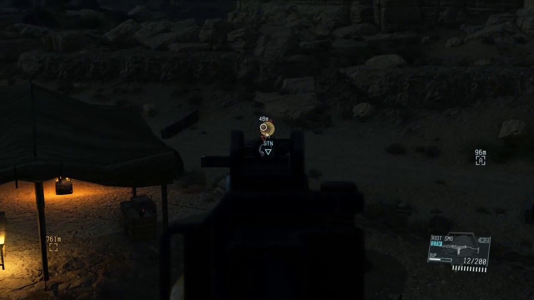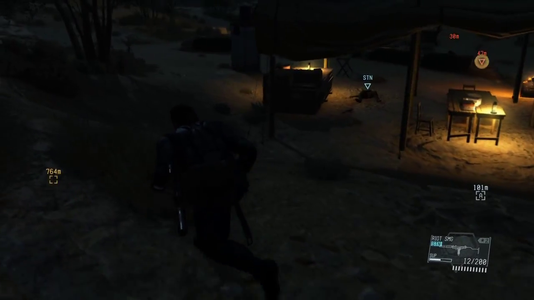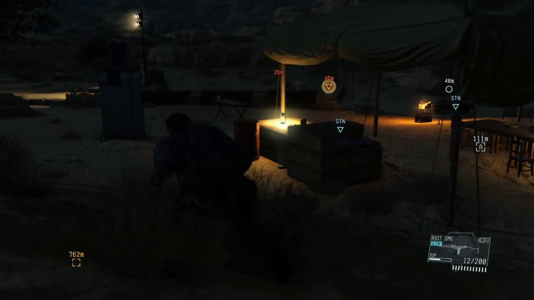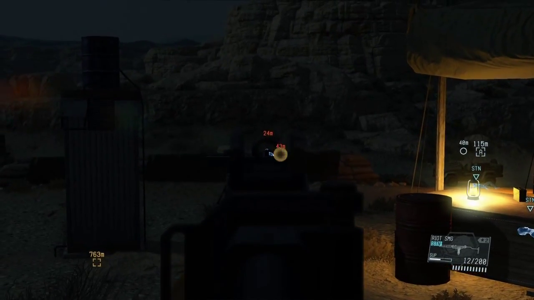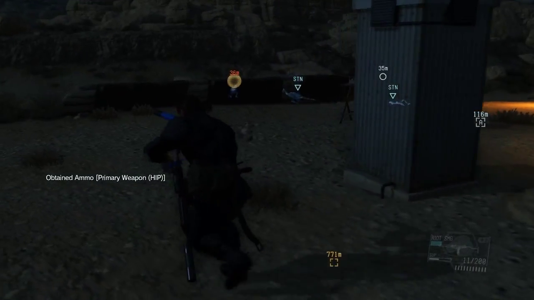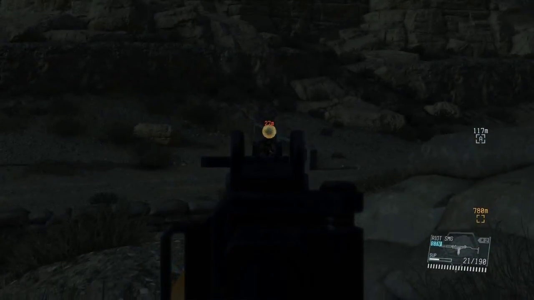I was making use of the slow cam for the focus mode, right? And took some shots at him. Managed to take the elite guard out of the game. Knock him out. Ready for extraction. And here I go with the second squad. And now I proceed to take out the commander.